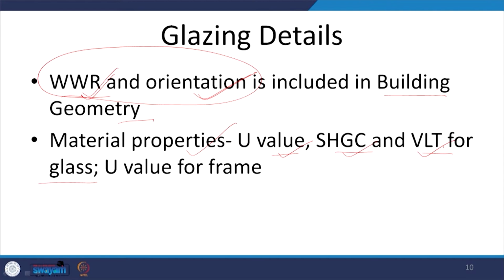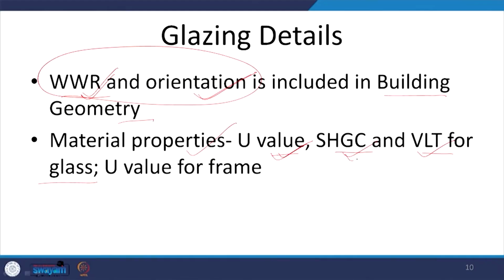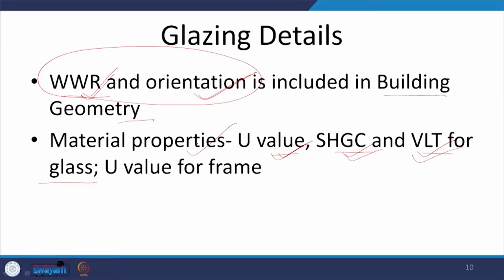Now, often most of these whole building simulation software come with a huge glazing database which is taken from the International Glazing Database. It is called IGDB. Almost all the glasses which are manufactured by different glass manufacturers are included in that database, and the moment you select one type of glass, it will automatically come with its U value, SHGC and VLT, which is required for whole building performance simulation.